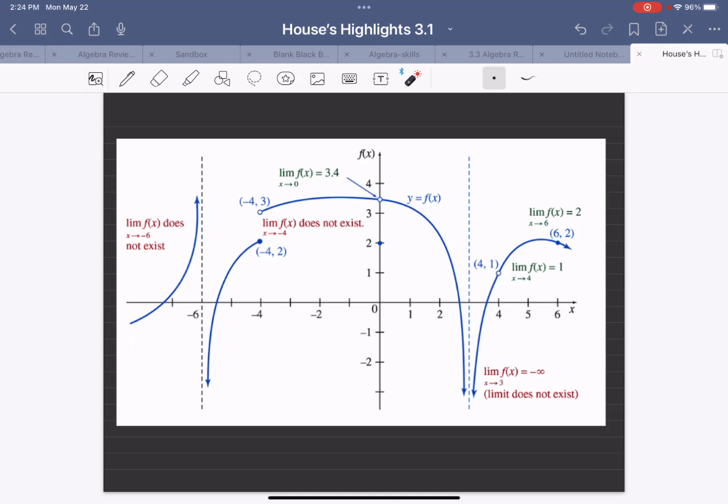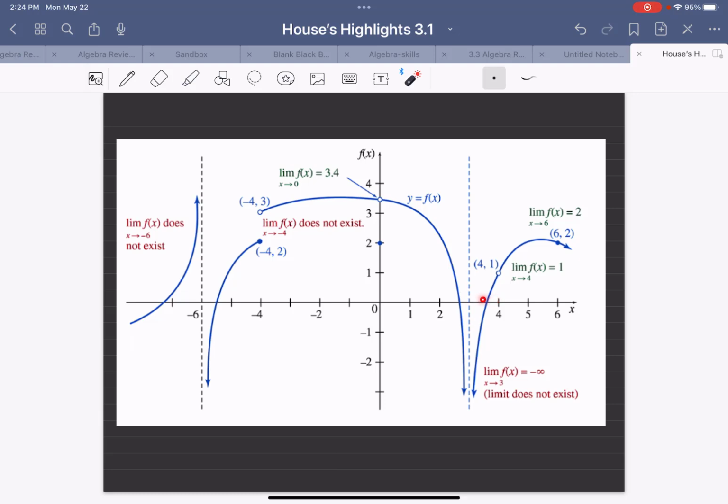In this particular part right here where this is -6, the limit from the left is different from the limit from the right. It's true, the graph is going to infinity and the graph is going to negative infinity, and the limits are different. Okay, so it's really both the limit from the left and the limit from the right are different, but we can't write the limit is infinity or negative infinity because they're going to two completely different places. Here, however, as we come in toward x equals 3, watch what happens.